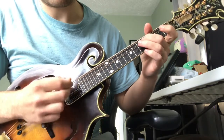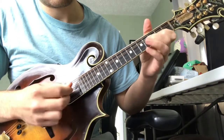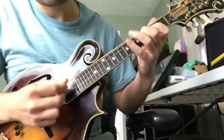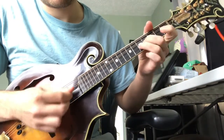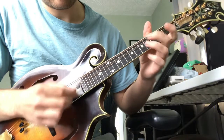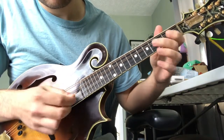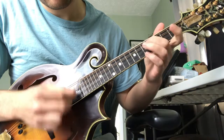So this is the first part. So what's different there is he kind of hops around between this B note and the D note. That's exactly what he does there.